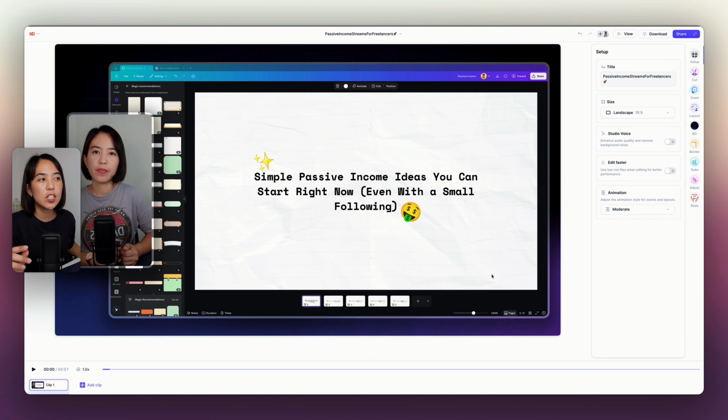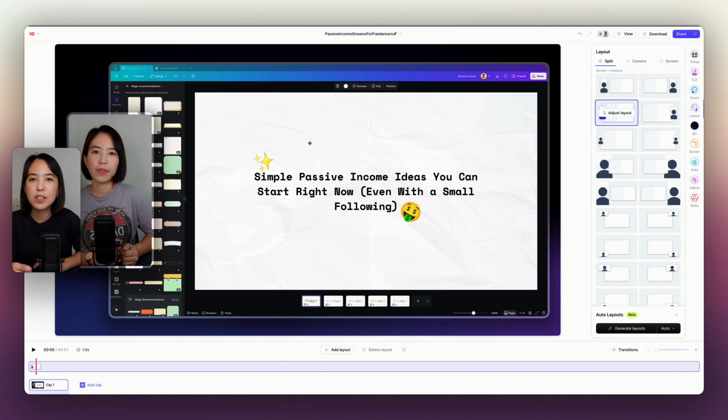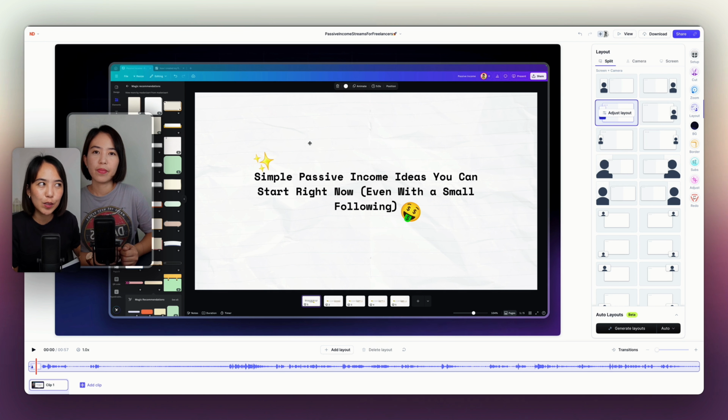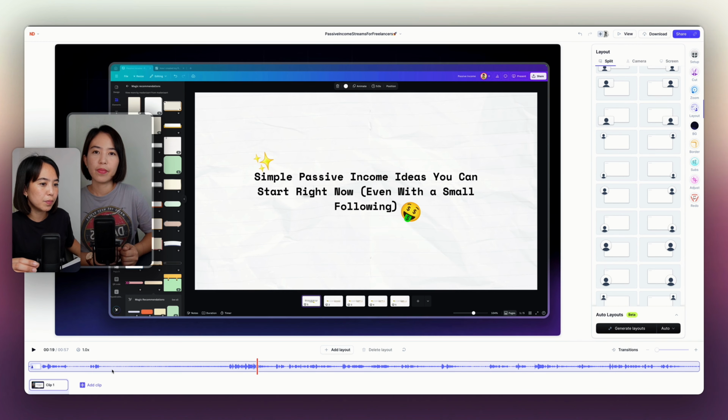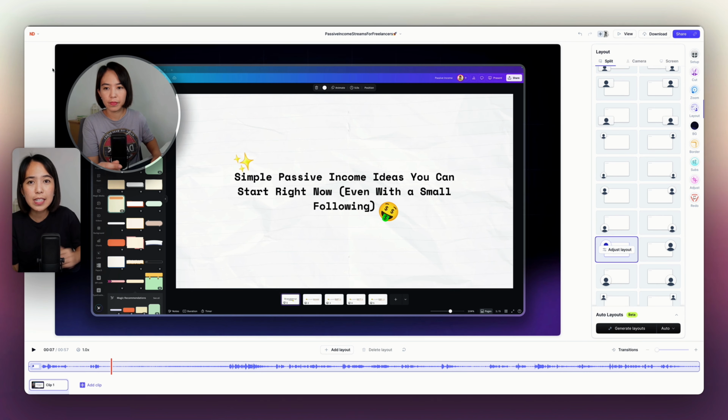All right, so this is another example of a video that I made using Ali Abdal style. So sometimes it depends on my mood, what type of layout I'm gonna create. So sometimes it's just simple as this, or sometimes it's the round one, for example. Yeah, just like that. So it's very easy. You just choose and then add layout, and that's it.